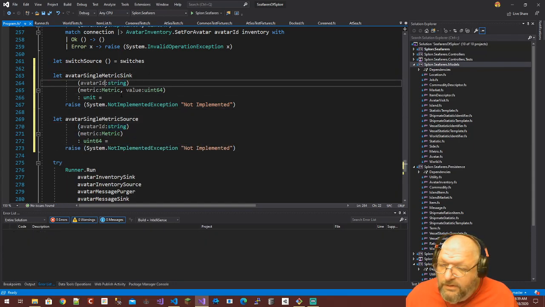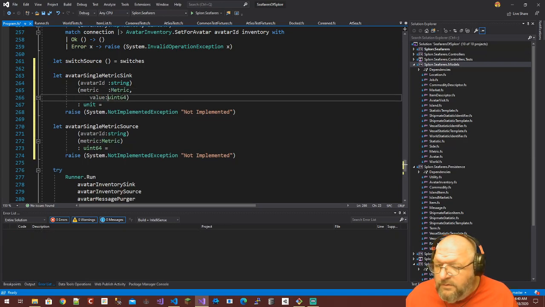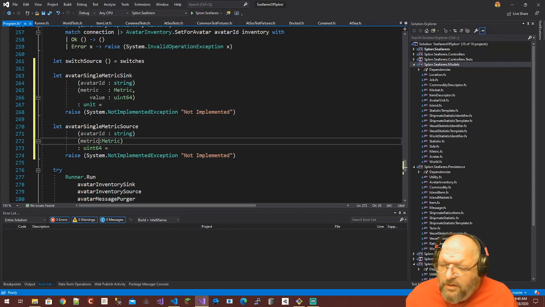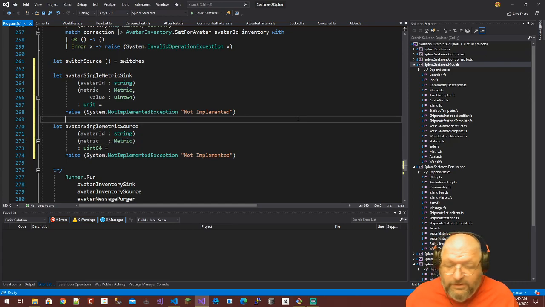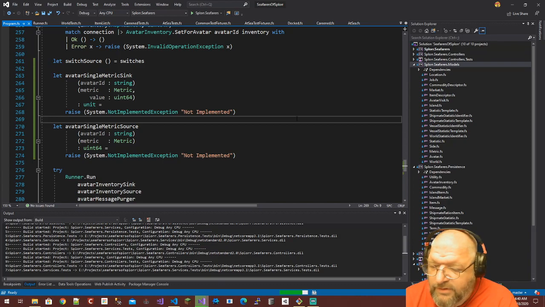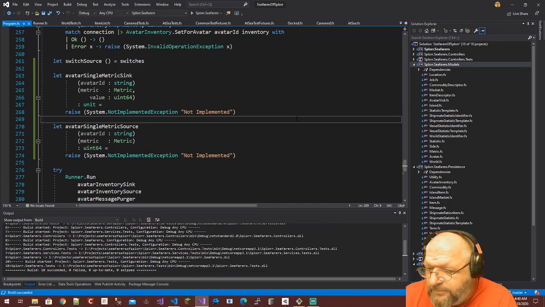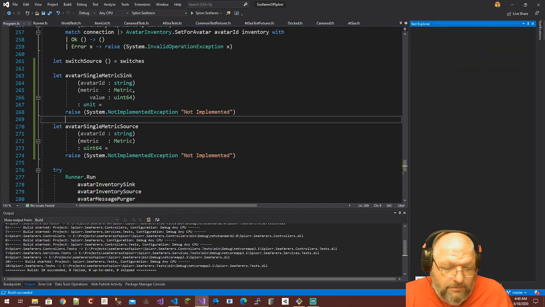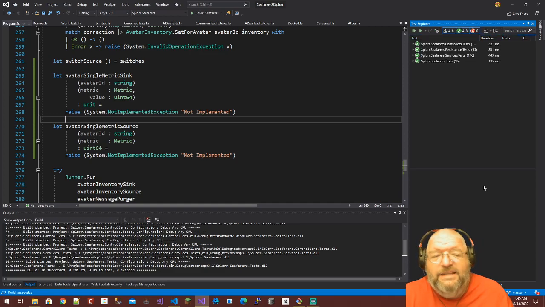But at this point, it should build, which means I can take care of all my unit tests. And I'm going to have a lot. It's going to be a lot of things just broken. You're not helping me.